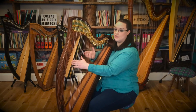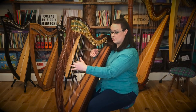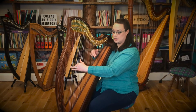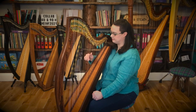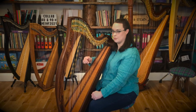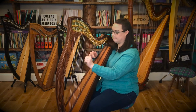Whether you're adding it with the tune or just on its own, why don't we try it together now? So, octave C down in the bass. Ready after three. One, two, three. C. And C again. One more C. Up to the F. And your G.